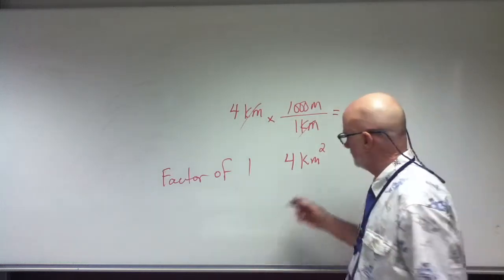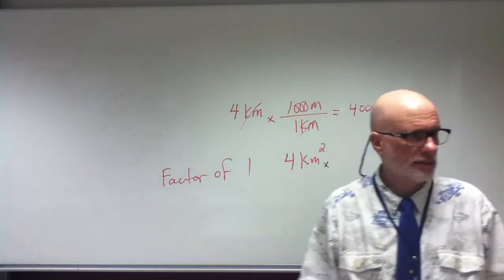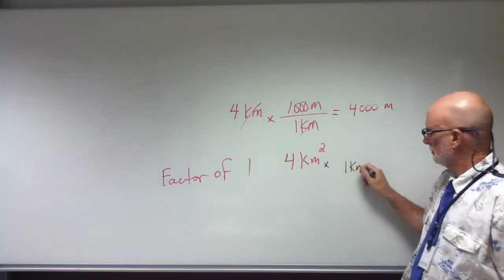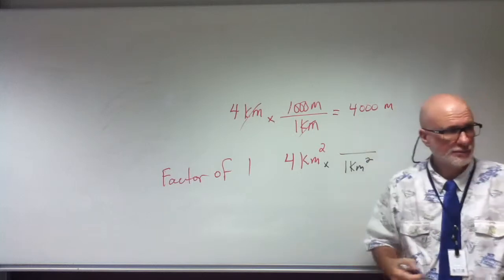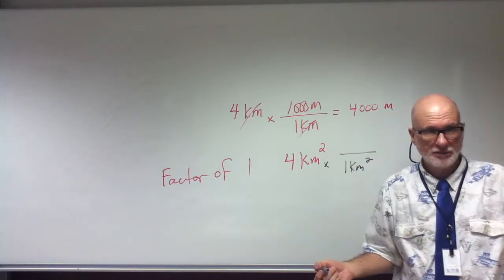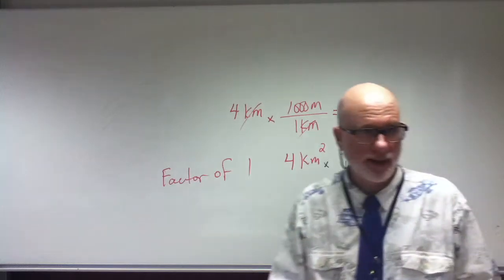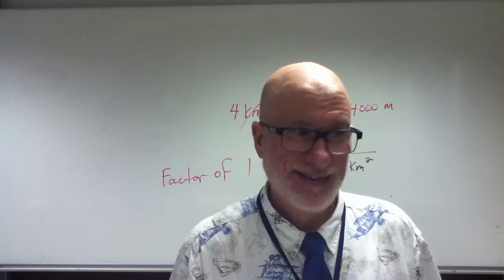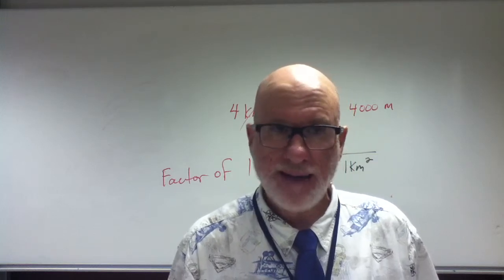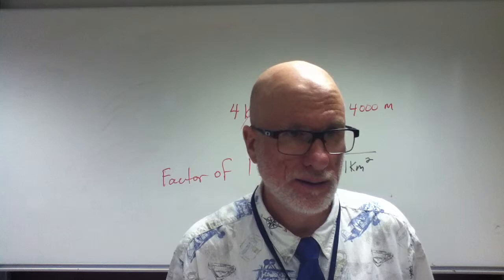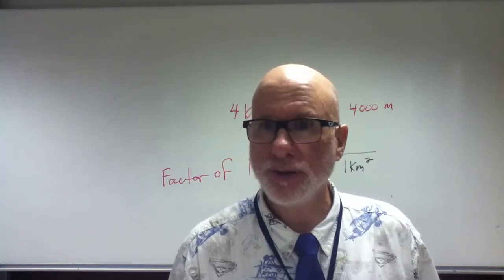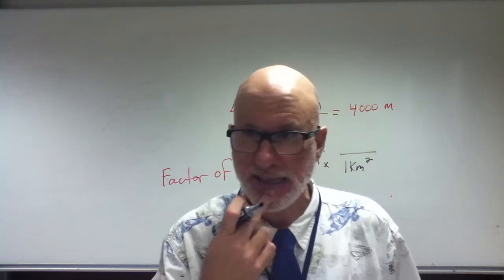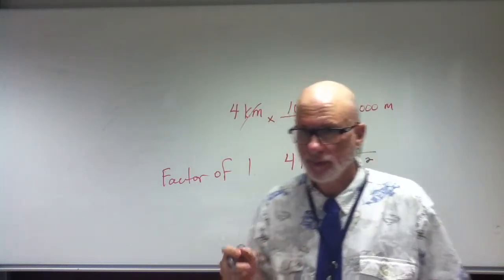10 to the power of 6 meters. Well, what do I divide by? Divide by 1 kilometer squared. Right? Yes or no? Yes. What am I going to multiply by? 10 to the power of 6 meters. Yes, you're way ahead of the curve here. How many meters are in a kilometer? 1,000. Do it in terms of scientific notation. 10 to the 3, right? Square it. 10 to the power of 6.